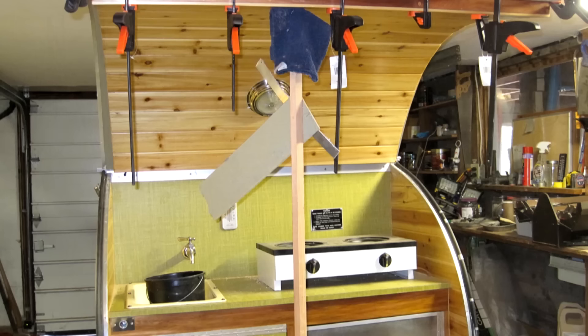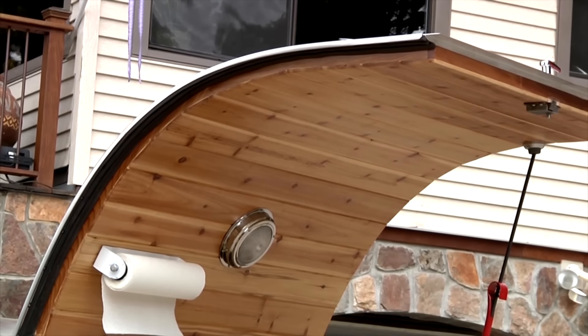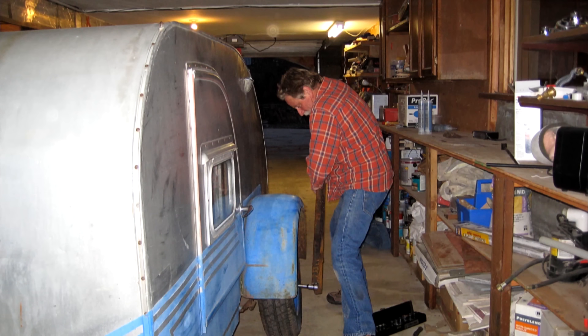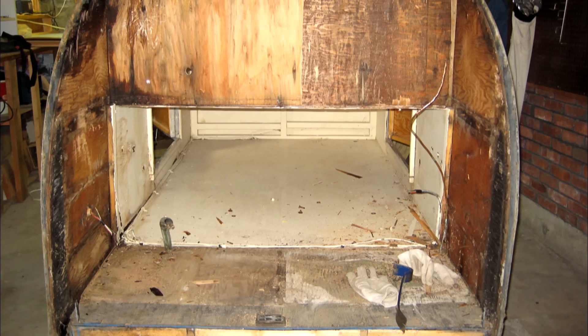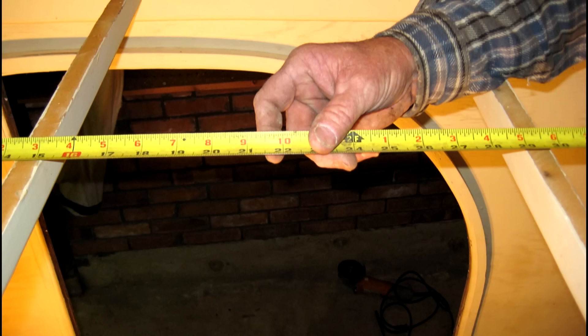She said she had no idea what tools could do and how they could be used, and she realized that really it's not a mystery and that you can learn how to do these things. Her willingness to learn is why her trailers turned out absolutely amazing. One more thing that really helped Deborah and helps a lot of DIYers is to have a network of people — people who are experts at welding, woodworking, or design. She had a good teacher: her neighbor who let her use his tools and gave her some direction. His lesson was that nothing is absolutely irreversible — if you make a mistake, you'll figure out what you did wrong and redo it.